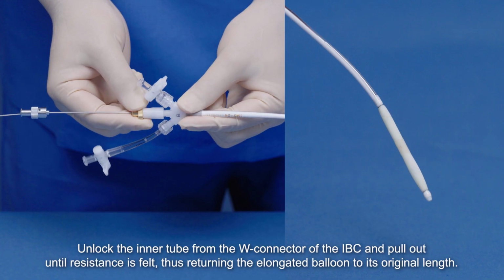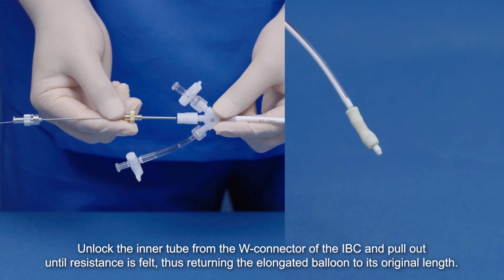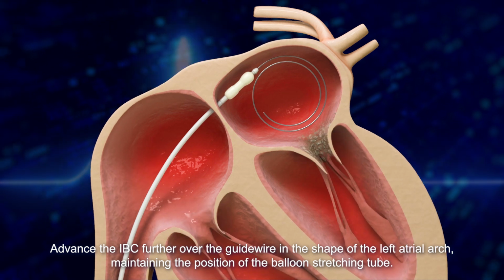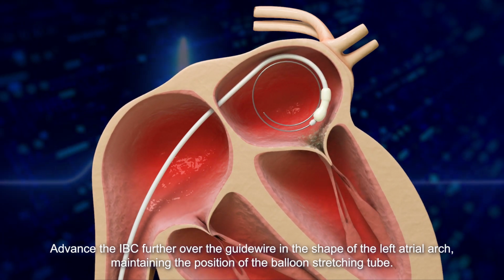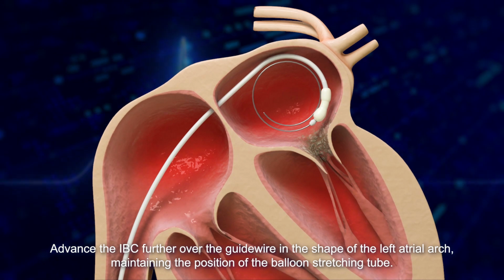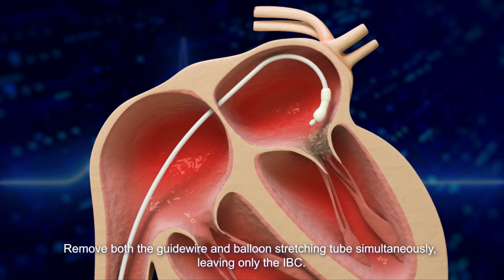Unlock the inner tube from the W connector of the IBC and pull out until resistance is felt, thus returning the elongated balloon to its original length. Advance the IBC further over the guidewire in the shape of the left atrial arch, maintaining the position of the balloon stretching tube. Remove both the guidewire and balloon stretching tube simultaneously, leaving only the IBC.